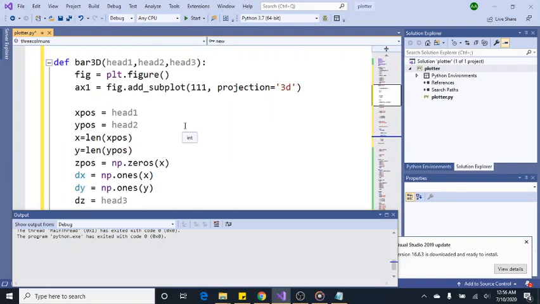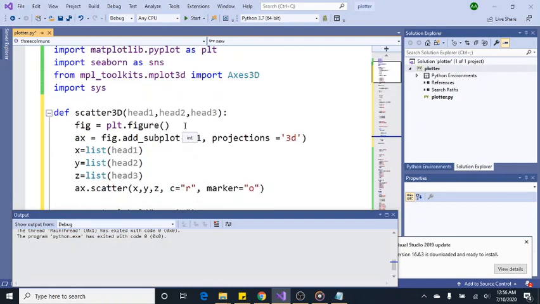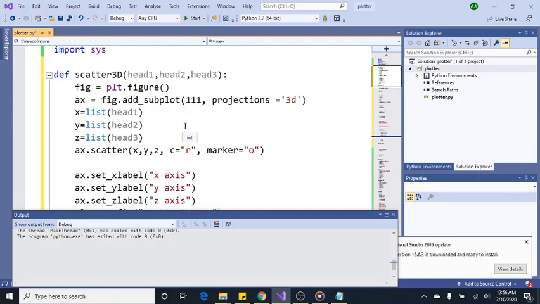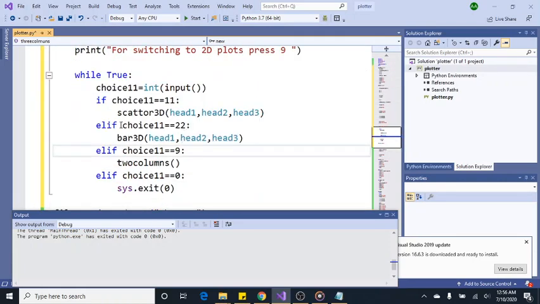So just let me confirm if I have, yes, scatter 3D and bar 3D. Okay, if the user enters 9, it will switch us to the two columns.